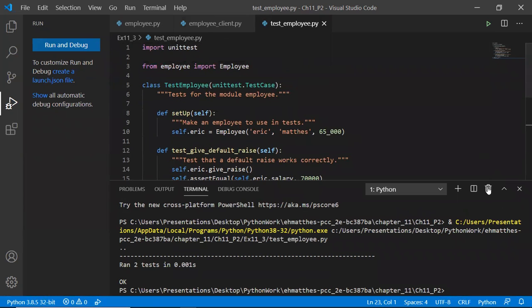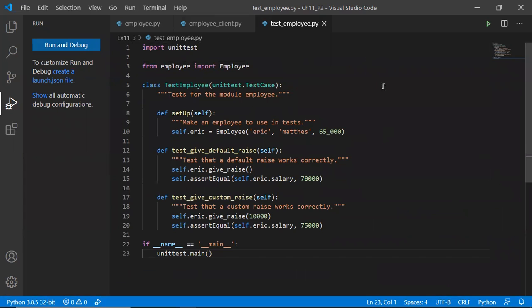Okay. All right, my friends, that's the end of this chapter on unit testing. We discussed testing functions and testing classes, and it used a lot of object-oriented thinking, and it's kind of like a good review of your object-oriented chapter. So in this chapter, you learn to write tests for functions and classes using tools in the unittest module.